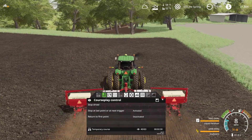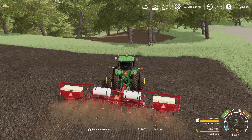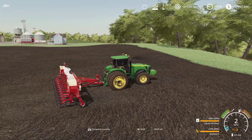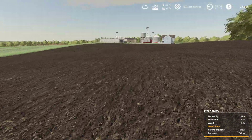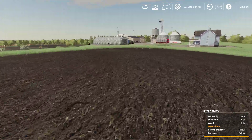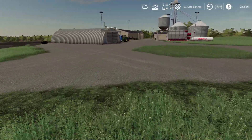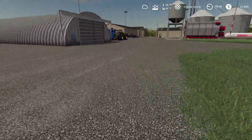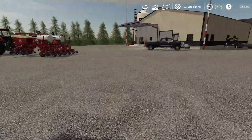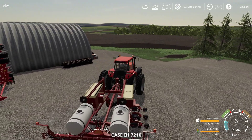I have no idea what this guy is doing. Okay, well, we got GPS fixed in the lawn. Now we just got to get GPS fixed in the other tractor. We'll just let this guy struggle bus it for a while, and we are going to go ahead and start planting corn down the other field. I'll be very interested to see what happens when we come back — because whatever he's doing, he's just not doing it right. We'll get planted what we can get planted, and what we don't get planted, we'll just leave as is.